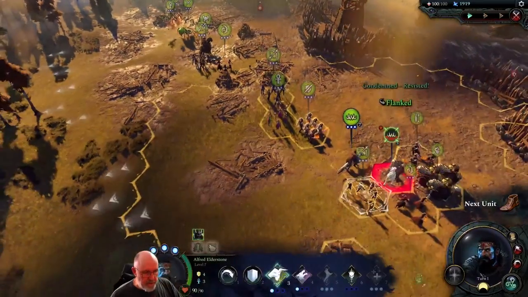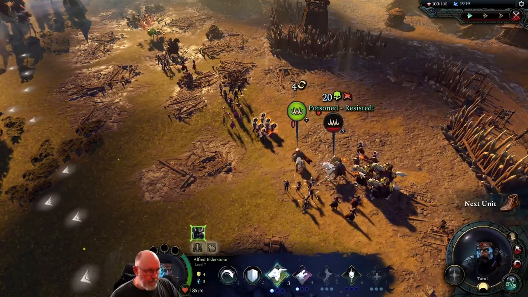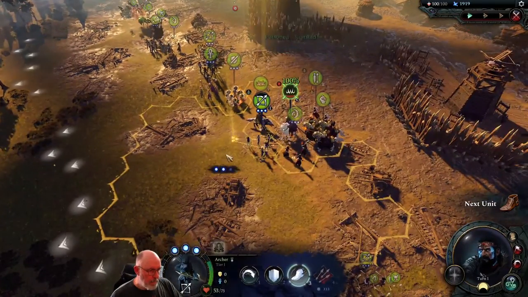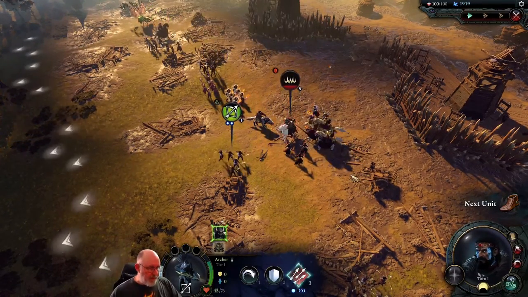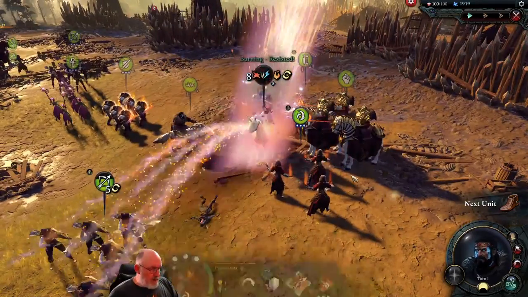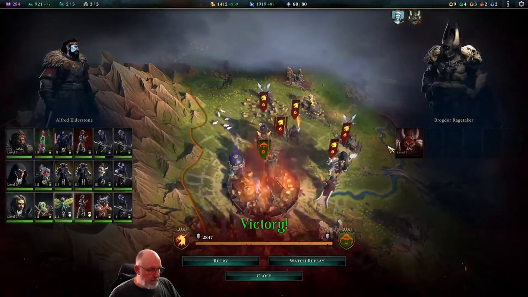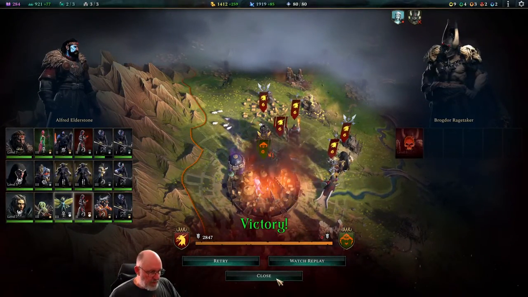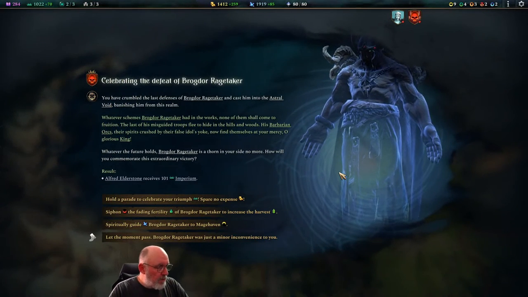Now, Alfred will be able to do a big damage in here. And that'll then kill him off, and that'll be the end of it. All right, done. So we'll just close that one. It was extremely fast. And so celebrating the defeat of Brodgor Ragetaker.